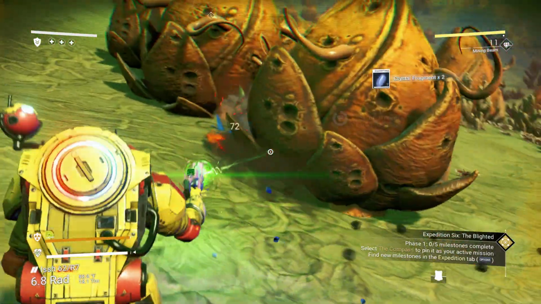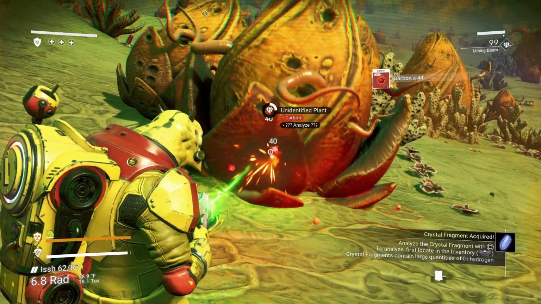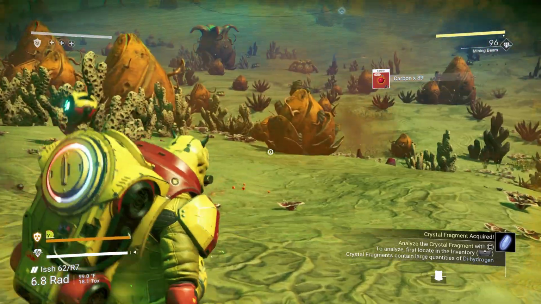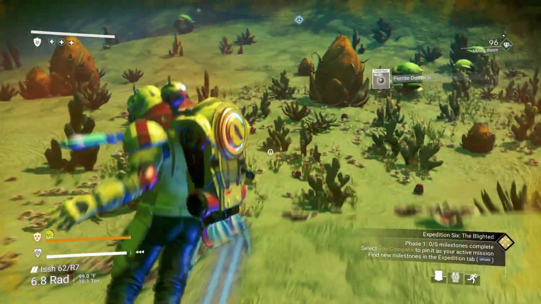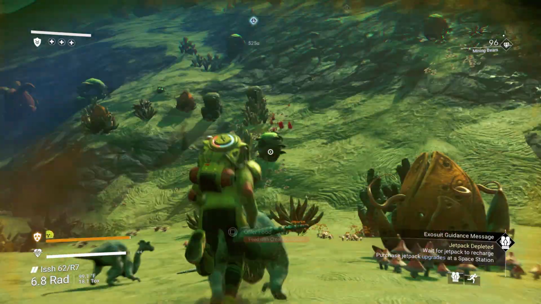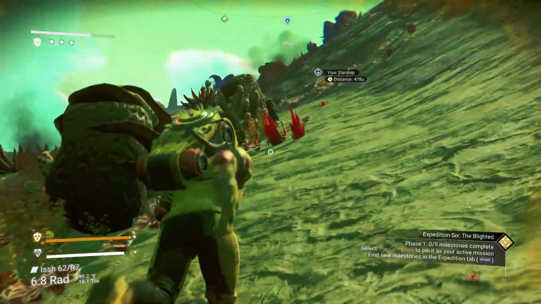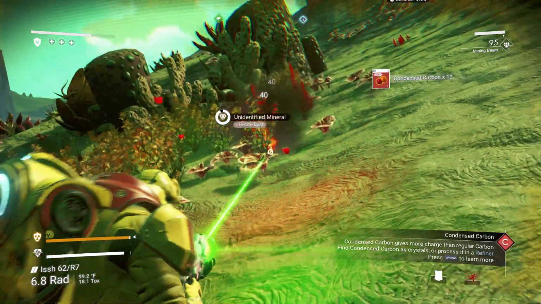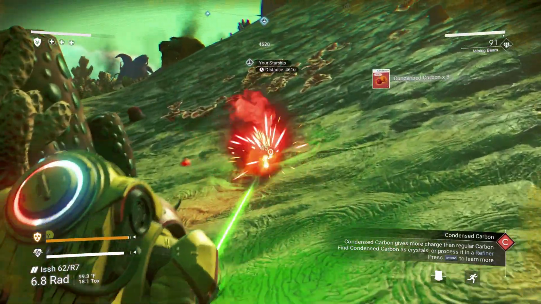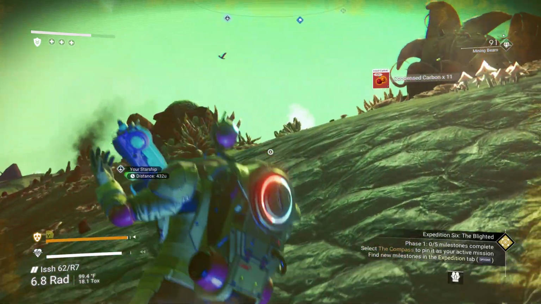Nice, two crystals. That's great. I like that. Two crystals. Alright, let's get on top of this mountain. Come on, move, creature. You're in my way. I like to discard it as well. This start is very easy so far.